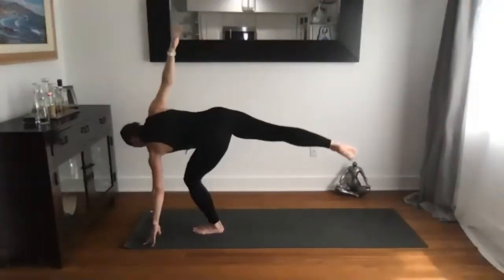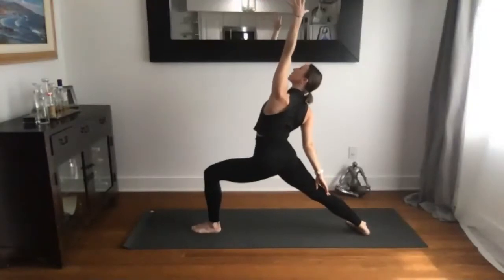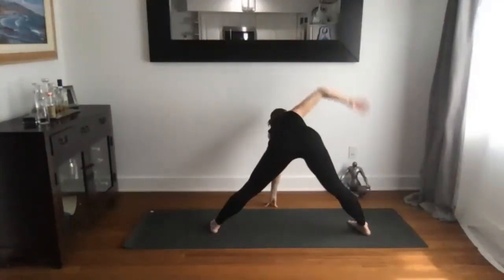Reverse warrior. Bend the standing leg. Step way back. Rise up. Straighten the front leg. Left hand to the ground. Right hand to the sky. Last time here. Threading under.